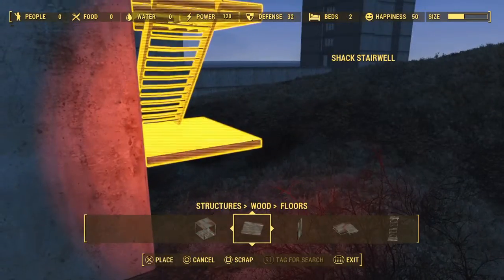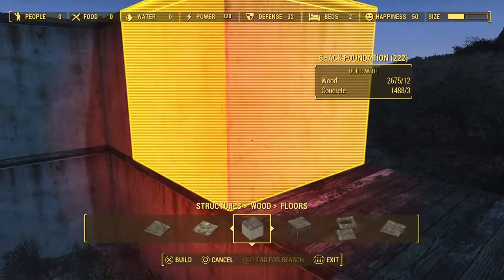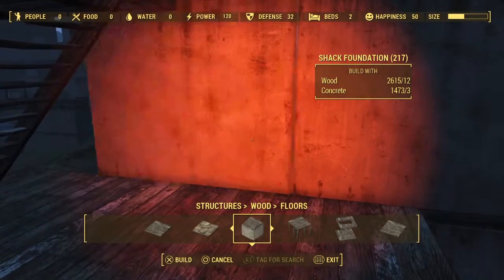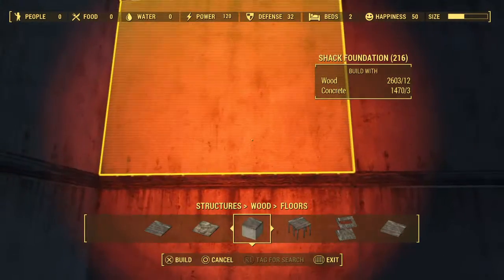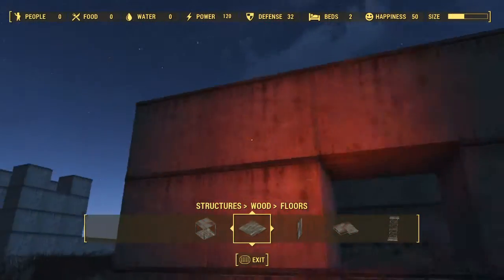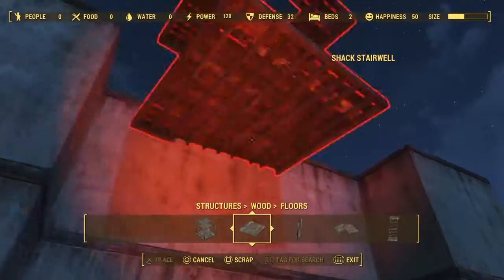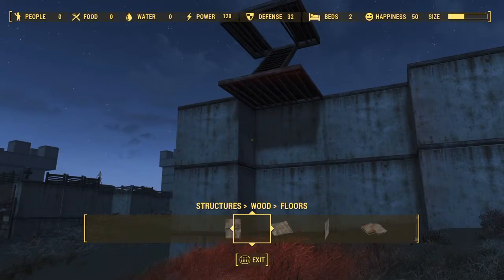So you can see once you get one placed, you can build quite quickly then. And you can see we're starting to get there now. We've got something at least that lines up. And we can move our shack stairwell onto the next level. Having a bit of a problem pronouncing that tonight.